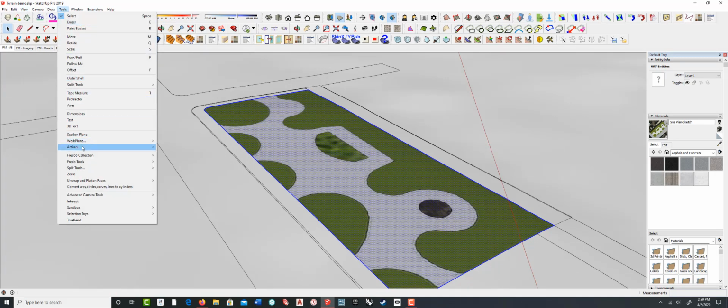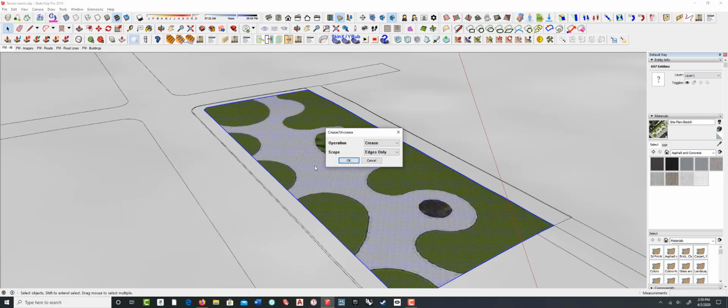go to Tools, Artisan, and choose Crease Selection. Now what this does is I want to regrade the site internally, but I don't want to move the edges of the sidewalk or the alley back here. I want all those edges to stay exactly where they are, otherwise they'll separate from the rest of the terrain. So to do that, the crease function basically holds those boundaries down, and I have to do it 2 times, one for the edges and one for the vertices. So that makes sure the edges don't move back and forth and the vertices don't move up and down.